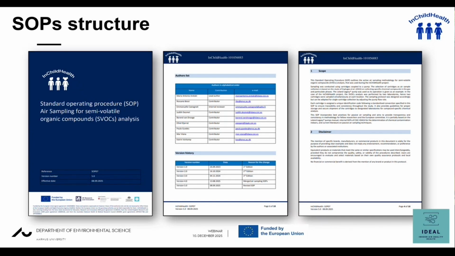So this is the overview of how the SOPs look, the structure. You can see that on the cover, it's very small, but there is the title of the SOP, and below we have the number of the SOP, the version number of the SOP, and also the date in which that version came into place. And then on the second page, we have 2 tables. The tables contain information of all the authors and reviewers that were involved in the process of this SOP. And also you have the version history log. And then, of course, we start with the SOP, the scope, the methodology, and everything that we have in the SOP.